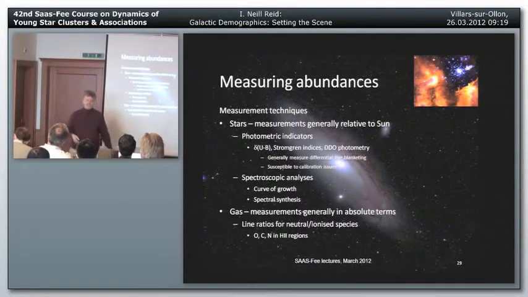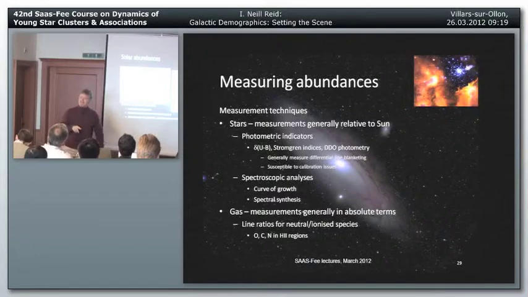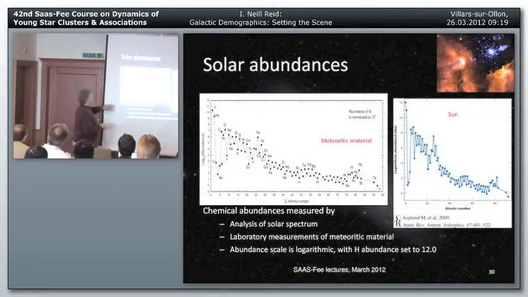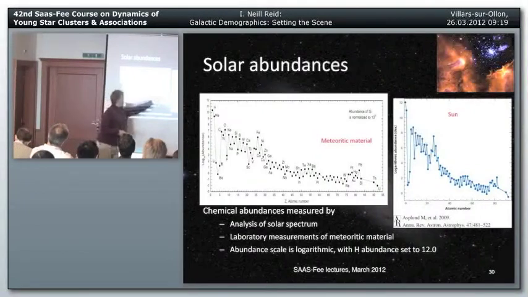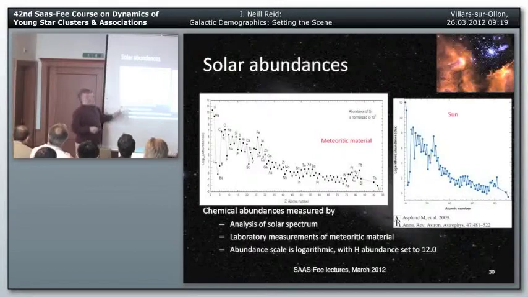The other thing about gas measurements is that if you're going to tie them into the sun's abundance, you need to know the absolute measurement of abundances of elements in the sun. And that, it turns out, is tricky. Within the solar system, we have a big advantage that we don't just have to look at the sun itself and try and interpret its spectrum. We can actually get chunks of material from the early solar system and do measurements in the laboratory on them to figure out abundances. So this is from measurements of meteoritic material, and you can also measure Earth, I suppose. We're standing on bits of what used to be the solar system. Well, I guess it still is the solar system.